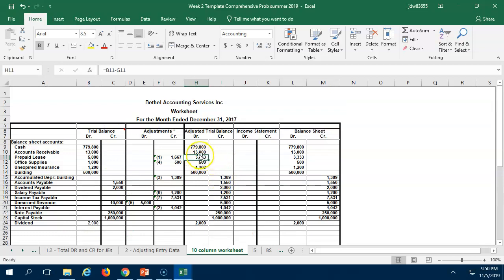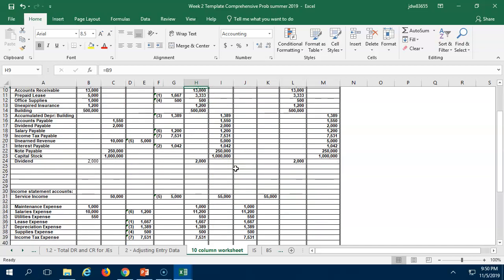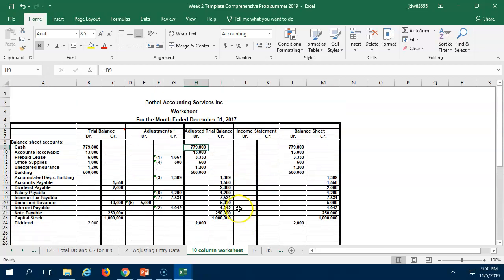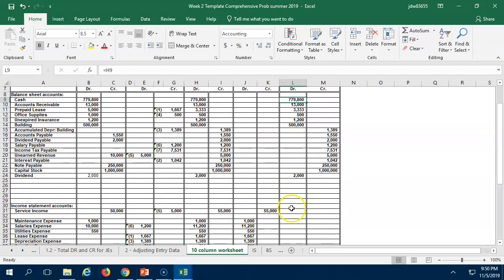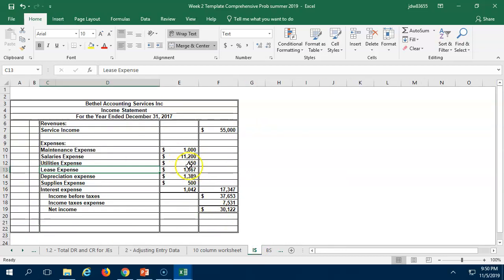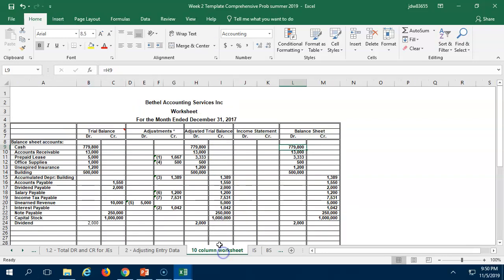Then once you've finally got that calculated, you're going to use these adjusted trial balance amounts to prepare the income statement. You can flow this over to these columns for the income statement and balance sheet, and then you're preparing an income statement based on these final adjusted trial balance amounts.